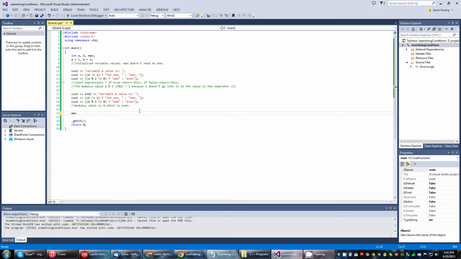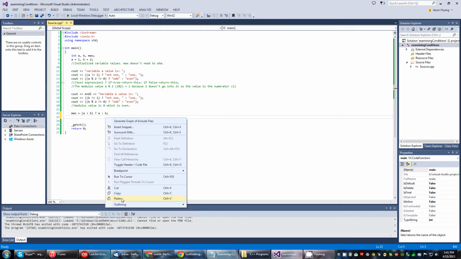Alright, so here's max in action. Very concise code here. And let me go ahead and paste this.